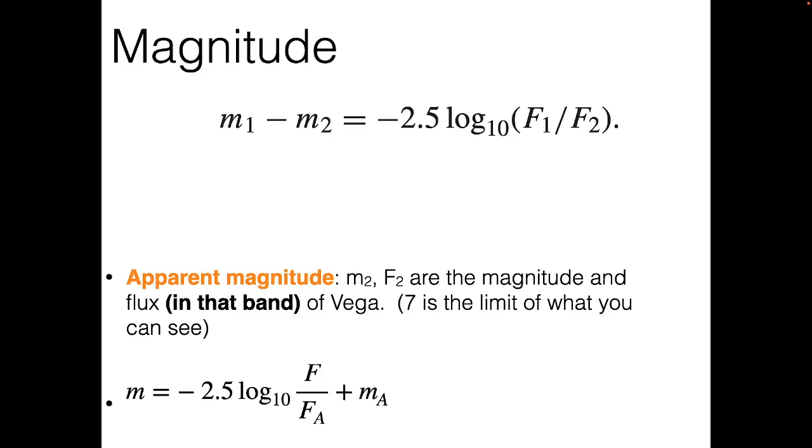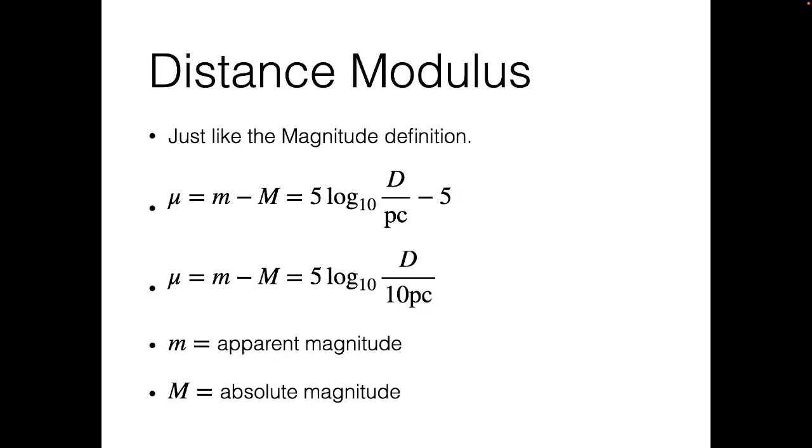So then the flux is going to be the flux at 10 parsecs versus the flux at its actual distance, and the fluxes cancel out, and this whole f1 over f2 just turns into the distance, or the log of the distance. I'll do that again in a second. Then we define this thing called the distance modulus, which is the difference between the apparent and the absolute magnitude, and it's the log of the distance. It's really the same thing, we're just rearranging things. But I can't measure the absolute magnitude. I have to know what that is, but I can measure the distance modulus, and then I get the distance from that.